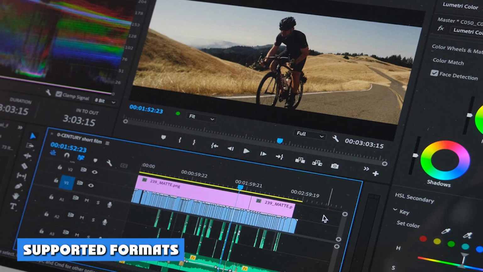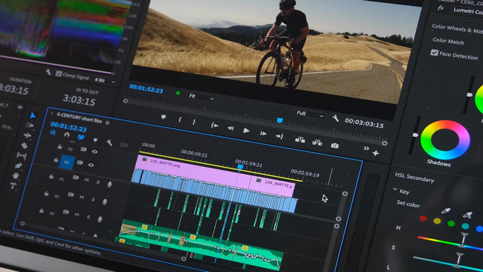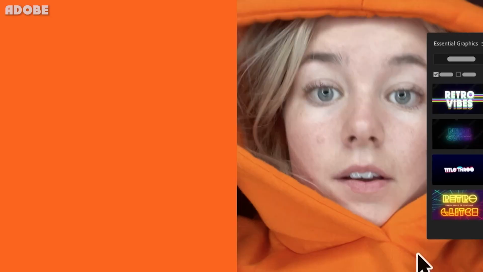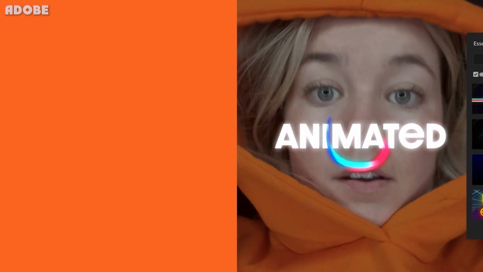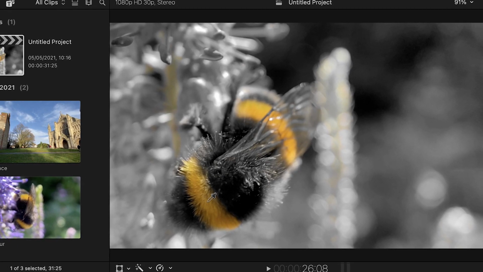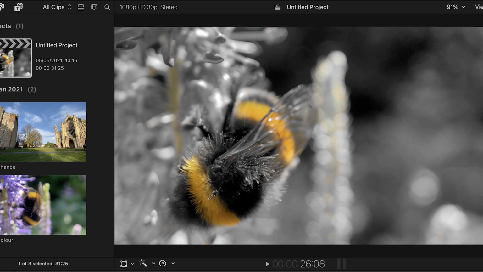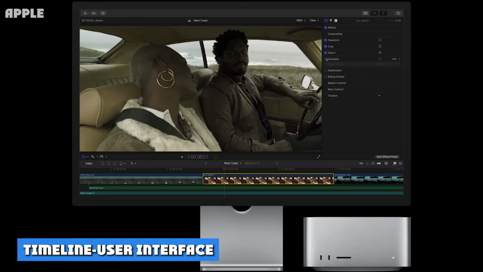3. Supported formats. Of course, you want the video editing software used to support all the possible formats. Both of these can load raw video shot with basically any camera, from Nikon, Canon, and Sony, to iPhone. They both require the codecs to be installed on your computer, and will also load XML files exported from each other.